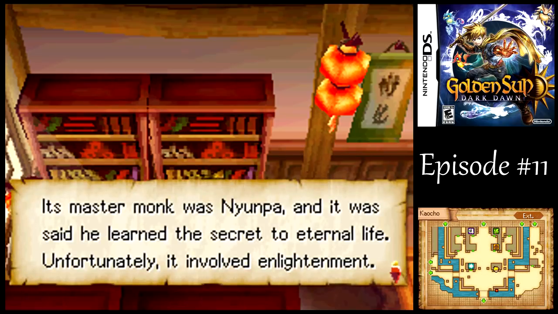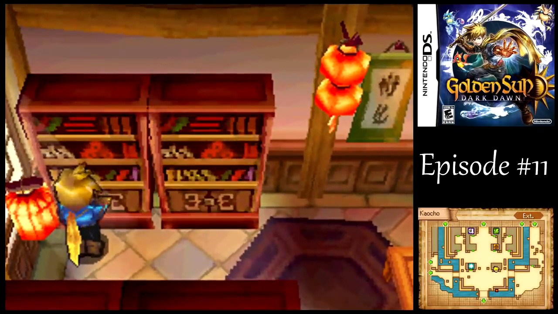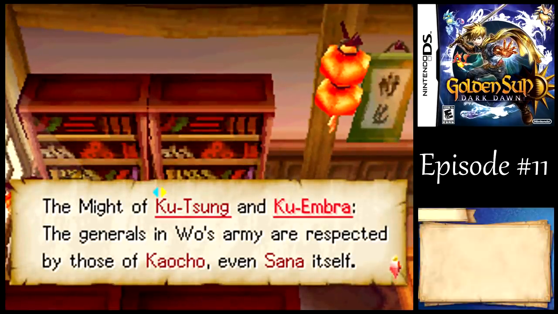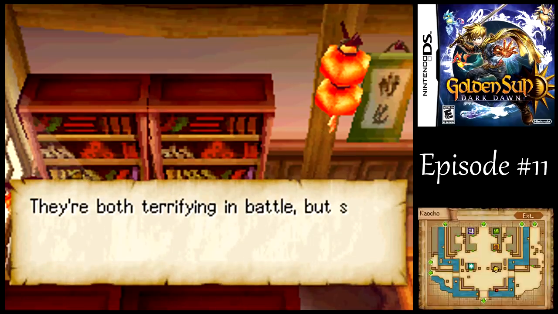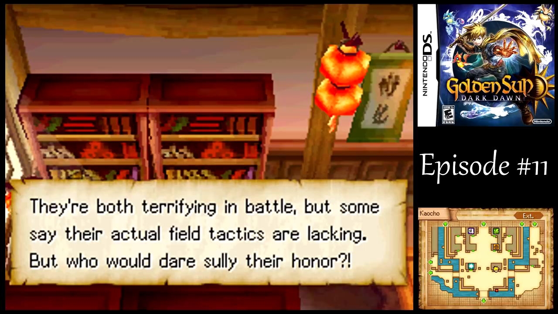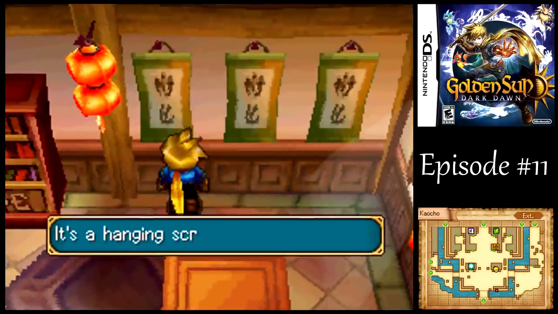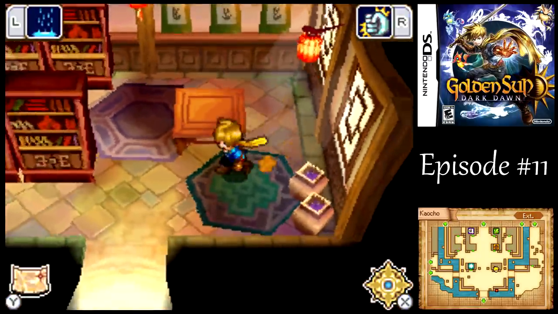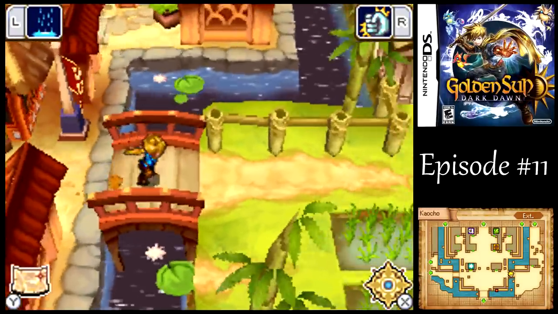Oh, yeah. Someone was saying, Ichi Bailey, that was that Nyumpa guy. That was the guy who taught you the Force Synergy in the first game. I knew he taught me something, but I couldn't remember which one it was there. Oh, really? How powerful could they possibly be? Well, there you go. You could examine these scrolls, but there's nothing in them. I think there's one way later in the game that has a treasure behind it.